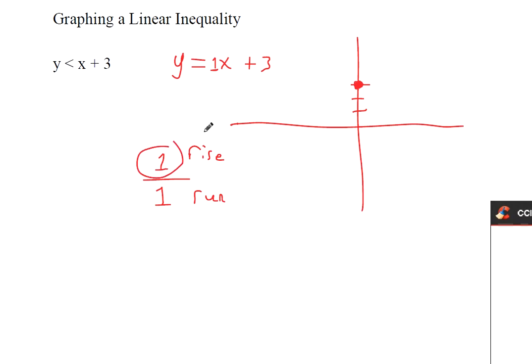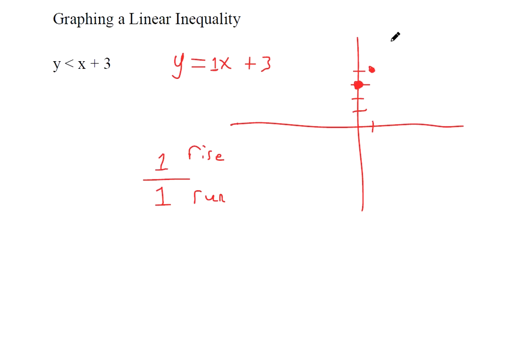This means we rise 1 point from our starting dot. So I put that extra hash mark to go up 1. And then we go to the right 1 point and put a dot. Okay? And now if we had a negative 1 for a slope, that would be a negative rise, which means we just go down 1 and to the right 1 instead. But we got a positive 1, that means we go up 1 and to the right 1, we put a dot. And you could do another dot by going up 1 to the right 1 again, but 2 dots are enough to make a line.